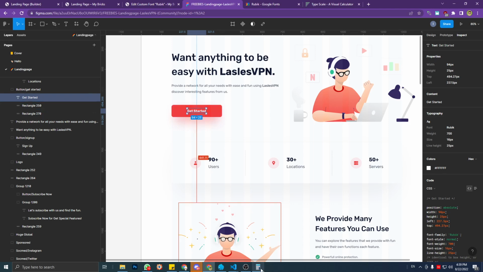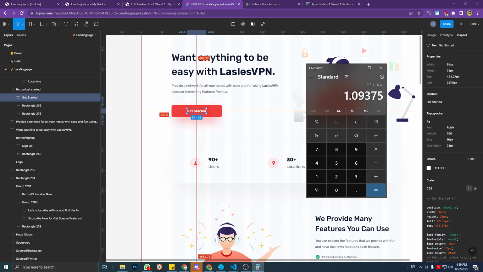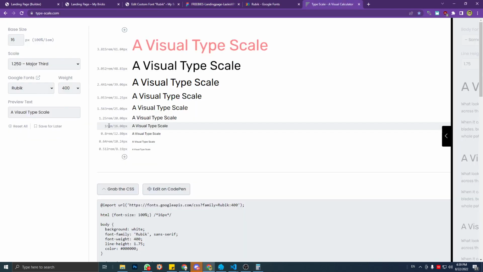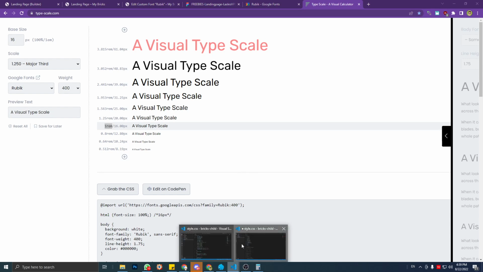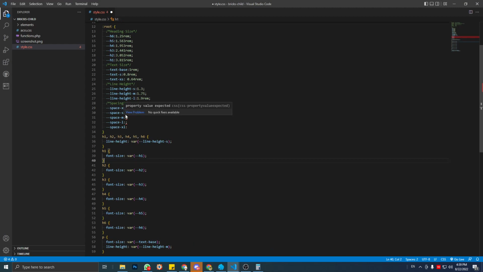So let's say that this is 1.09 and the closest is 1 rem. So let's create, maybe for extra small, I'm using 1 rem.